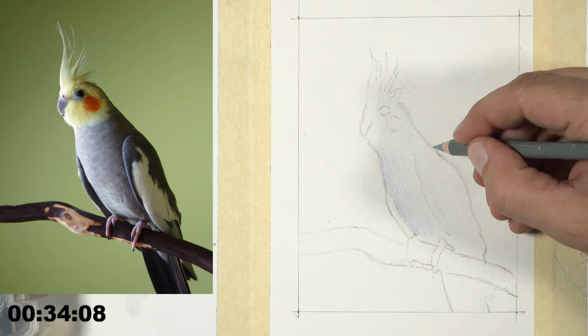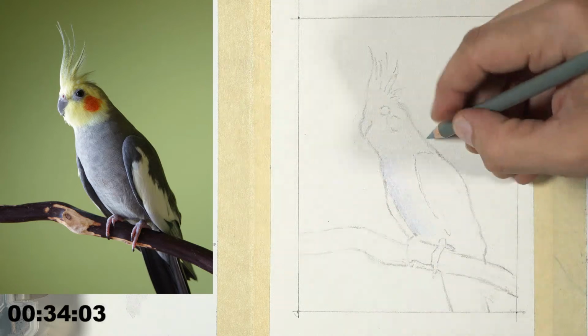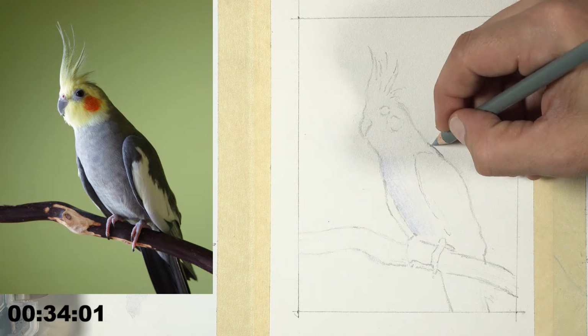Brent Does Art says, I'm going to use green paper. I think that's a good call, Brent. Oh yeah, if I was assigned this drawing, I think I probably would work on green paper.